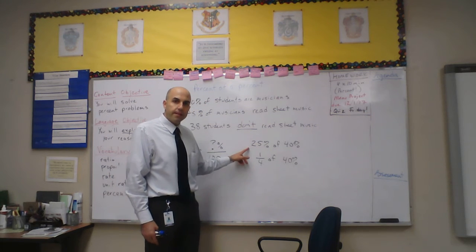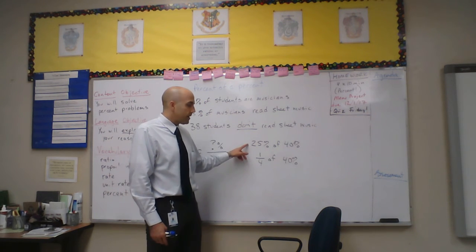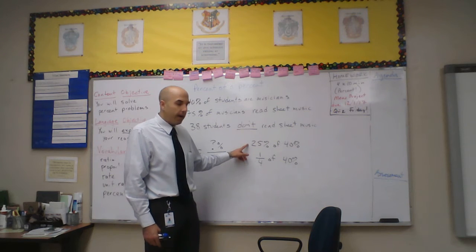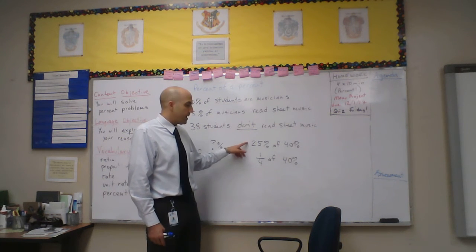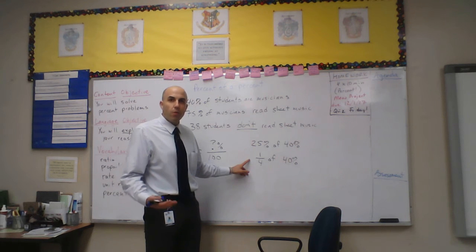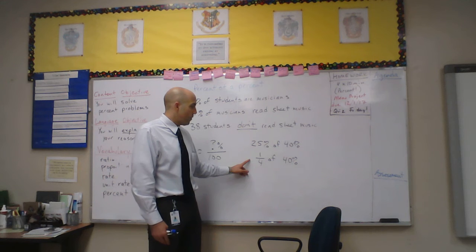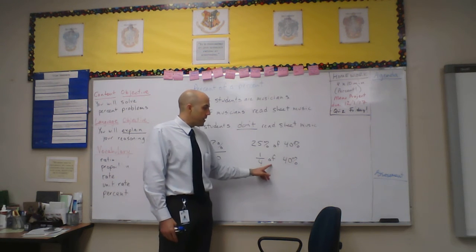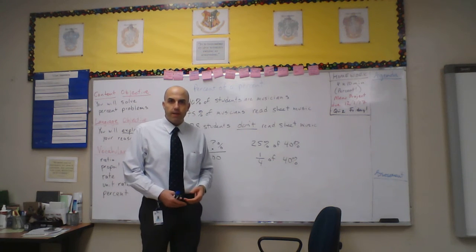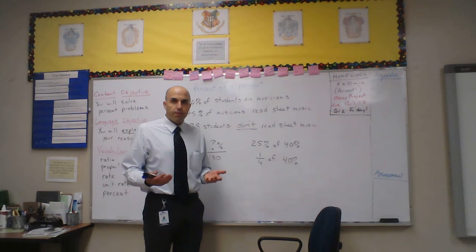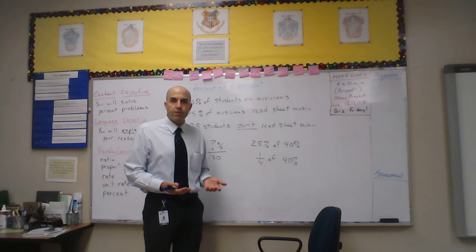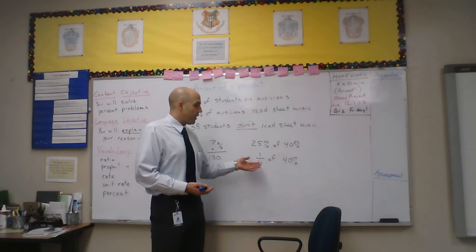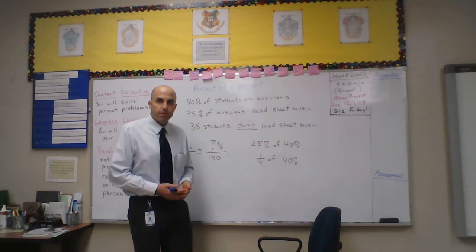I'm going to do something a little bit different than we've done in the past, and I'm going to go straight, because it's easy for me to think about 25% as a fraction. So 25% as a fraction is 1/4. We know that already, right? 50% is 1/2, 25% is 1/4. So what I really need to do is figure out what is 1/4 of 40%. Well, if I took 40% and I divided it into 4 parts, each part would be 10%. So 1/4 of 40% is 10%.